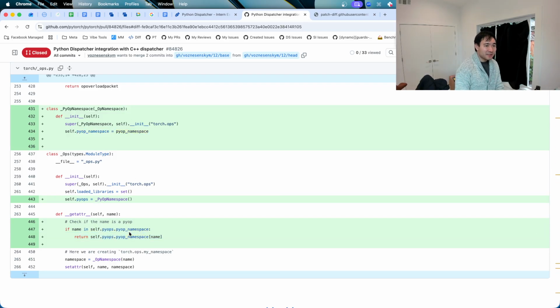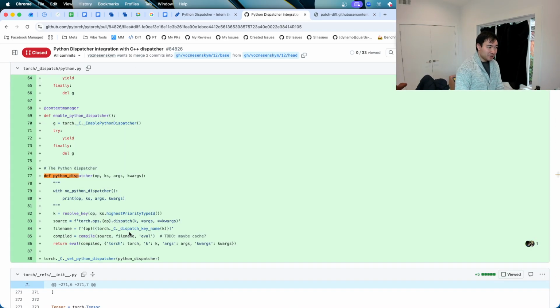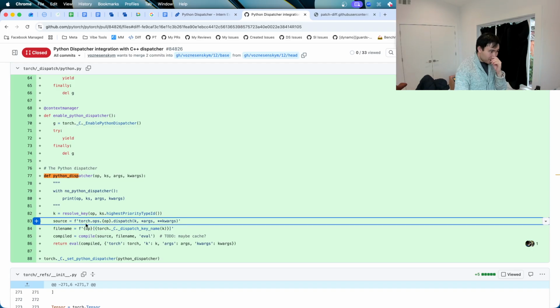So if we go back to this Python dispatcher function, when we invoke this, it will actually call the getattr of the ops registry, and the getattr of the ops registry will check that dict. And if you've registered these PyOperators, it will actually find something in the dict, and it can just invoke it in Python.